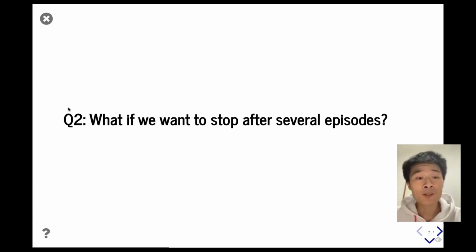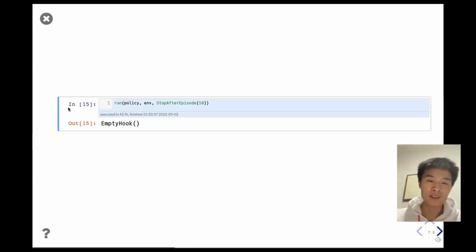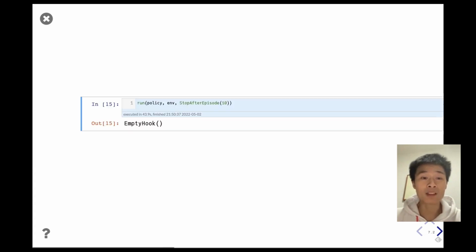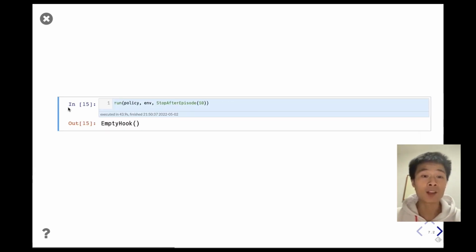So the second question is, what if we want to stop after several episodes? Well, we can add another argument to the run function. So we tell the run function that we would like to stop the experiment after 10 episodes. In the previous example, we stopped the policy and the environment after only 1 episode. Now we would like to keep running and stop after episode 10.